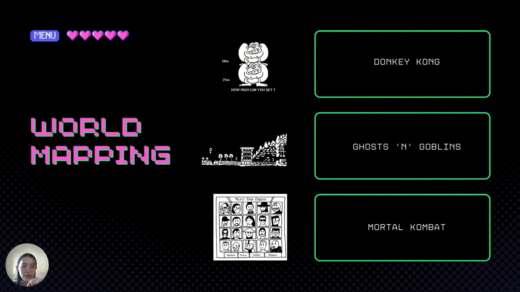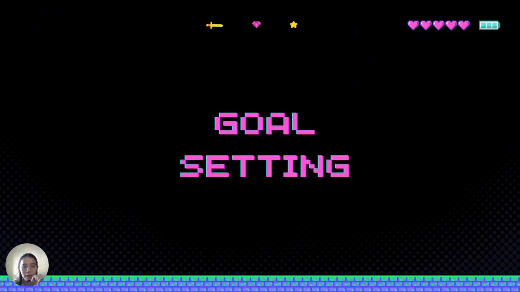One mapping here is the space of the screen to see how many Donkey Kongs could fit on the stack. The second one is Ghosts 'n Goblins. Here it shows a map for the player to show the current locations. And the third one is the fighting game combat. It shows progressions of unlocked and locked characters. It applies the foreshadowing technique, which is a technique to build anticipation for the player.